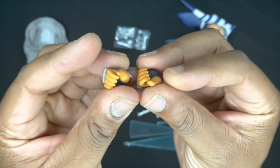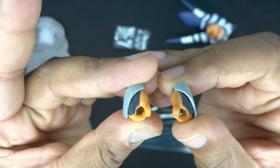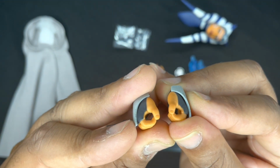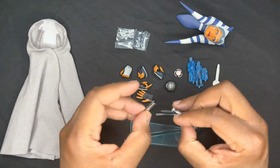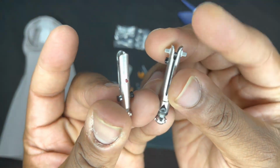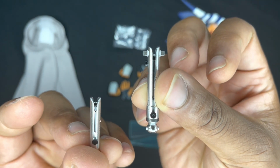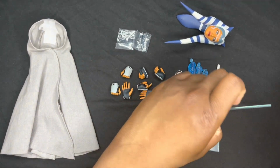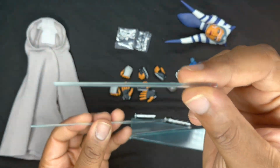And these are the two hands that we'll use to put her lightsabers in. This is what she'll use to hold both lightsabers, one in each hand. And you have the hilts for the lightsaber, her dagger, and her katana blade lightsaber. And it comes with the long lightsaber beam for the dagger one.